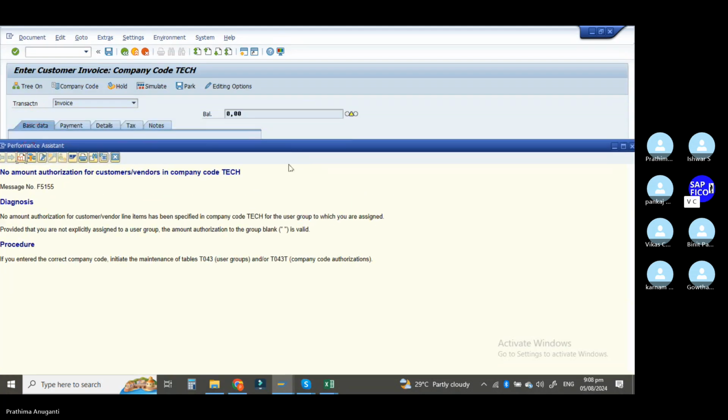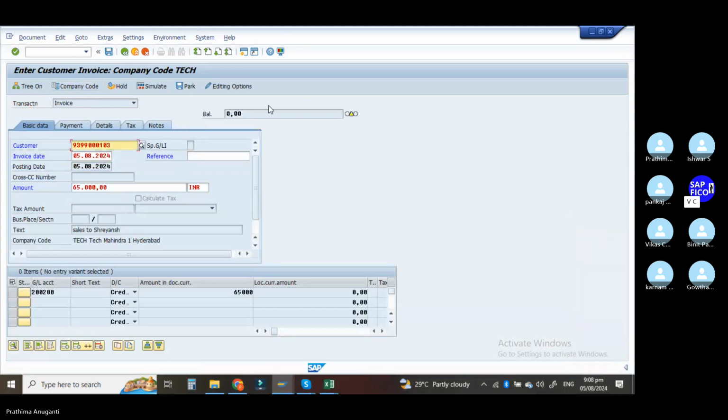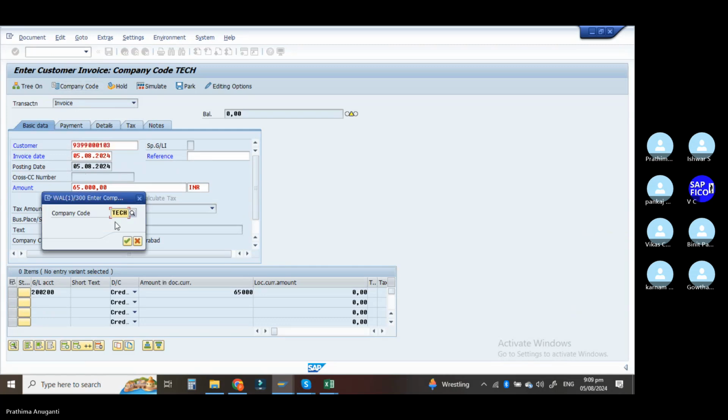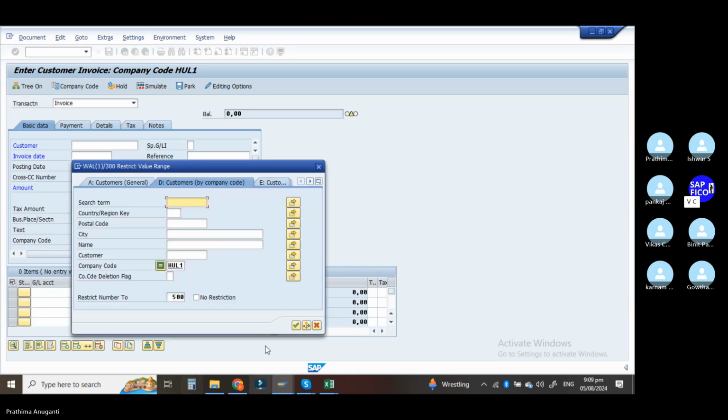Do you have any other company code? Or else go to the transaction code BP and try to see. Try to take out the customer.